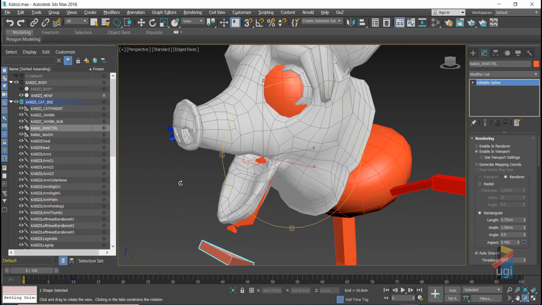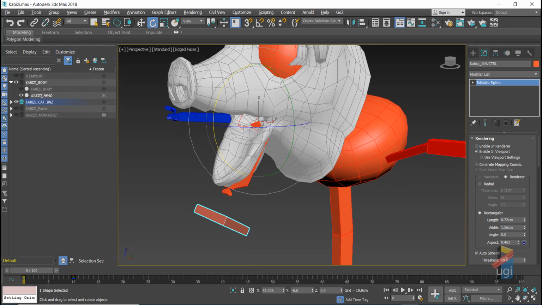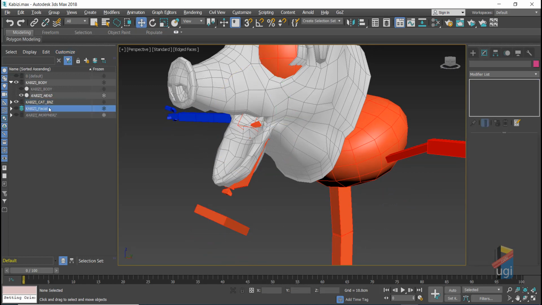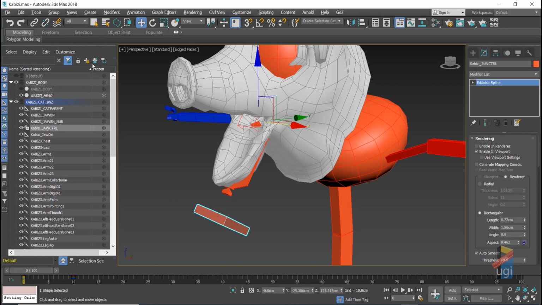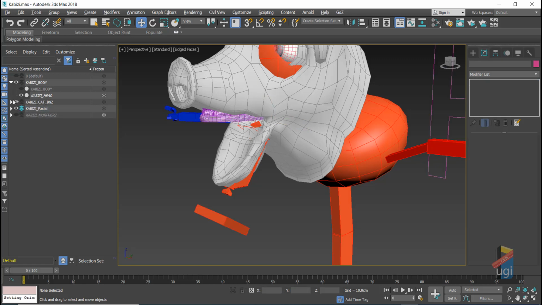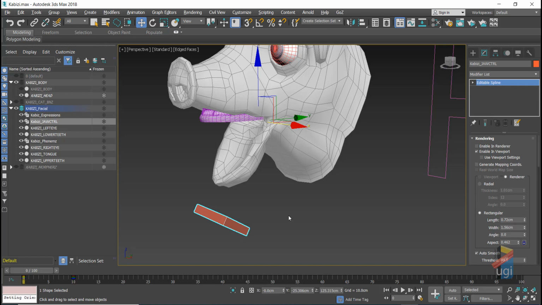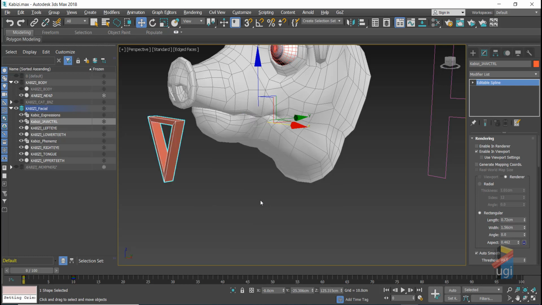So one thing I want to do, I want to move this selected controller here, and I move it to the facial layer. So I select it, and then I select the object, and then I add it to this active layer. So it's now in this, that's why it's hidden now. Okay, so I'll press Alt and then transform to 0.